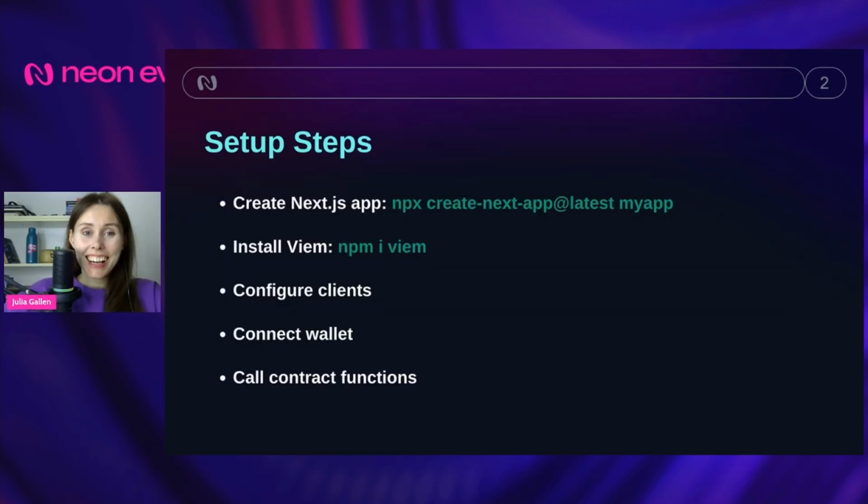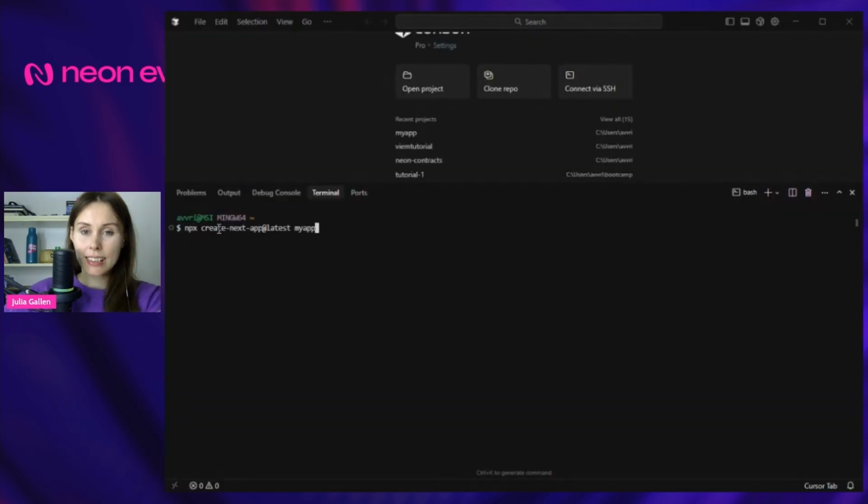So now that we know what kind of things we need to look out for in our front end, we can go ahead and create a Next.js app. Just open your terminal and write this command.